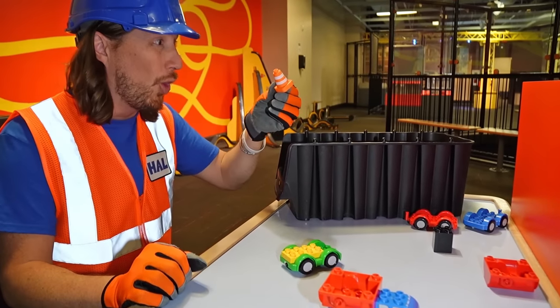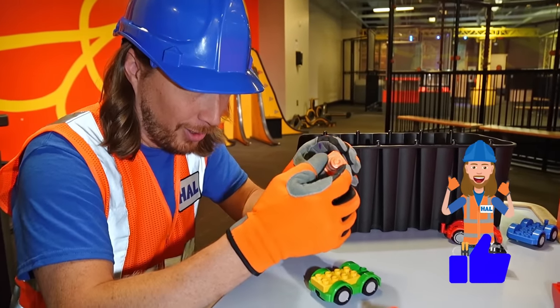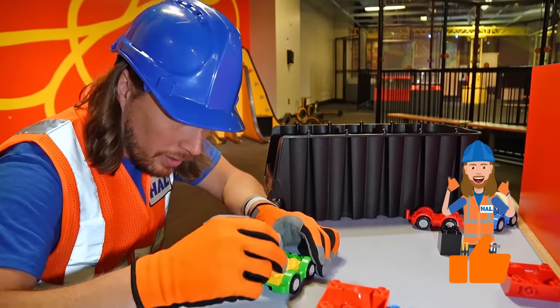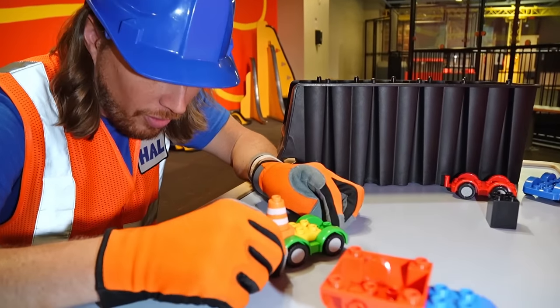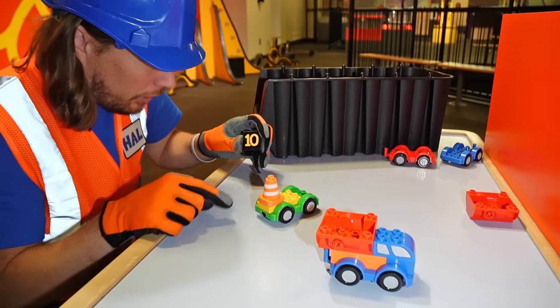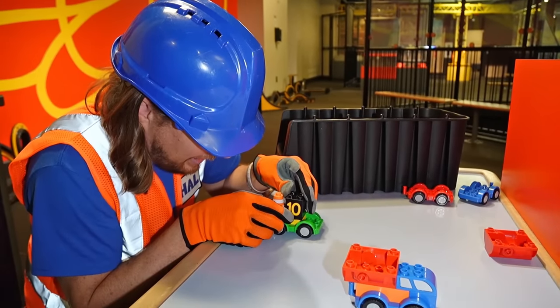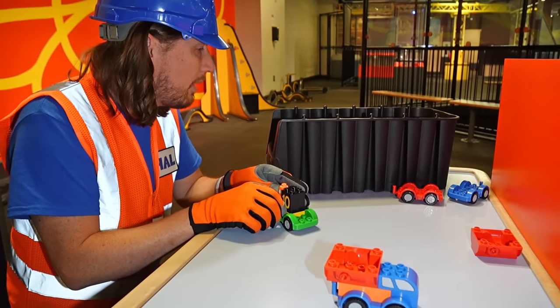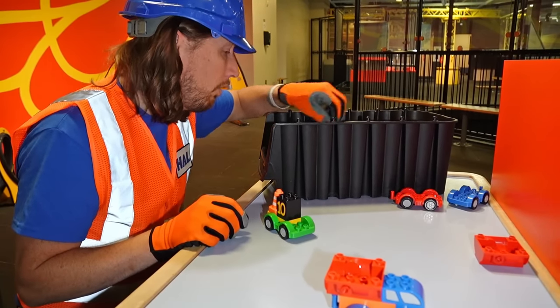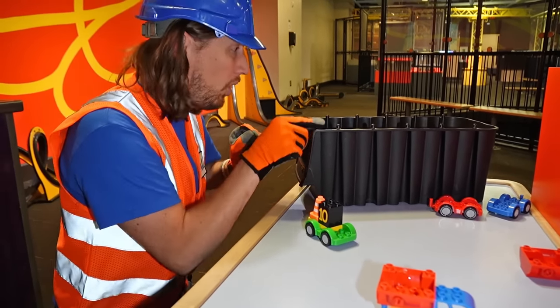Ooh, wow, look. They even have a safety cone block in here. Well, we've got to use this one. We'll put that on the end there. I like that. What is this? Oh, look. It's even got the number 10 on it. I like that. That looks cool. Let's see what else we can find in here. Oh, look, we've even got some lights.